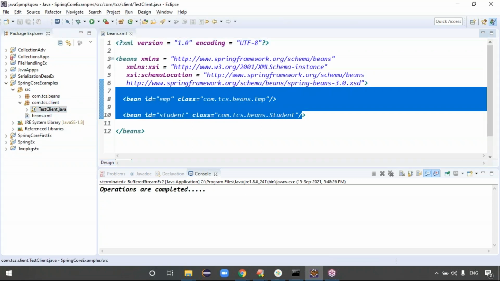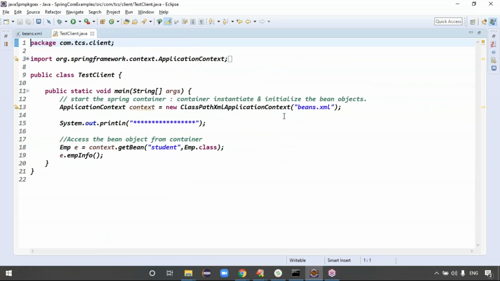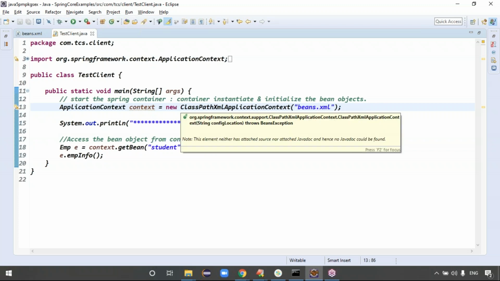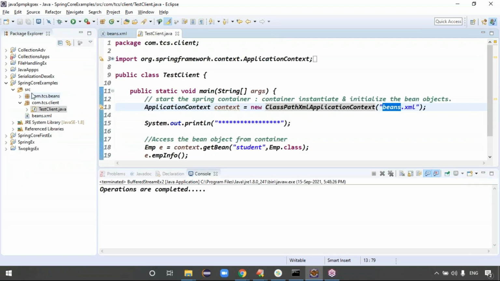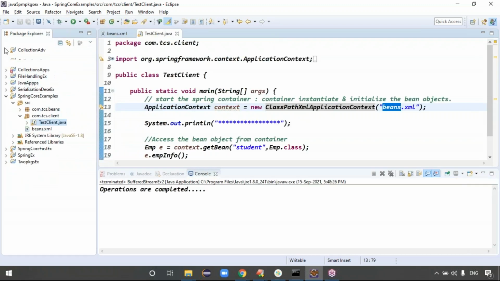So in the client code, when the container is started with the application context, it goes to bean.xml. In bean.xml, however many beans we configured, it will create the objects. So based on the XML file, the Spring container creates the bean objects, according to the configurations done in the bean.xml file, right? Is it clear now?